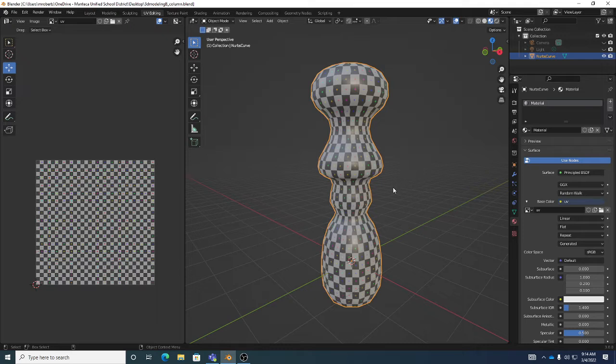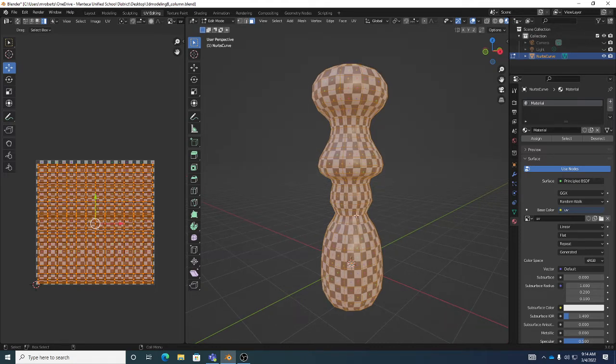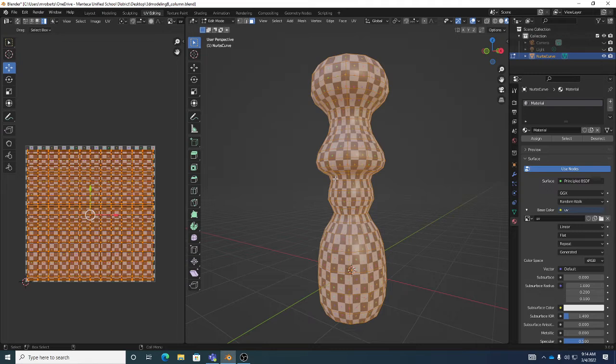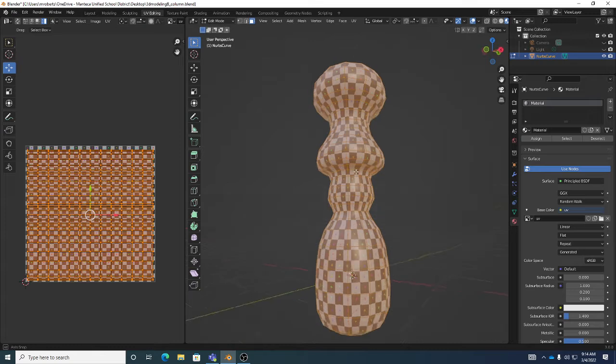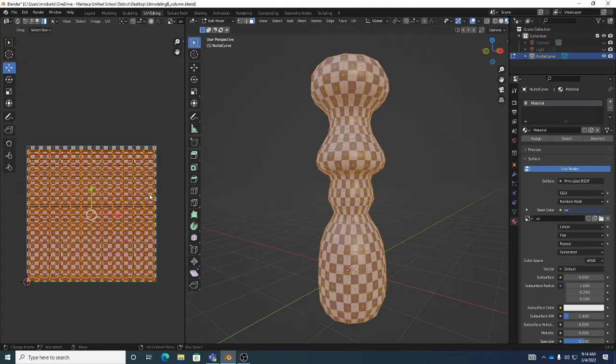For our column, we already have default UVs that work pretty well. We get a little bit of stretching here, but usually some stretching is not going to be catastrophic to your texture painting quality. If we had text tools and the rectify feature, we'd be able to get those a little bit better, but that's something I just didn't want to add for this project. This is good enough — we'll introduce you to some add-ons on our next project. We didn't really have to UV unwrap the column because the screw modifier already provided us with solid UVs.